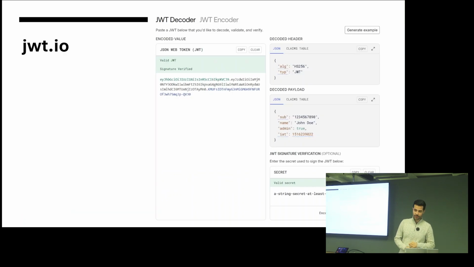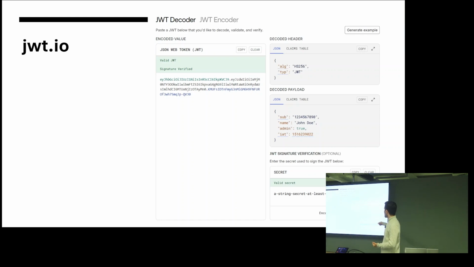If we take a look at the JWT.io website, you can see a sample JWT token here. As you can see, we have three parts. The green one, or the header part, is talking about the encryption that we have used.